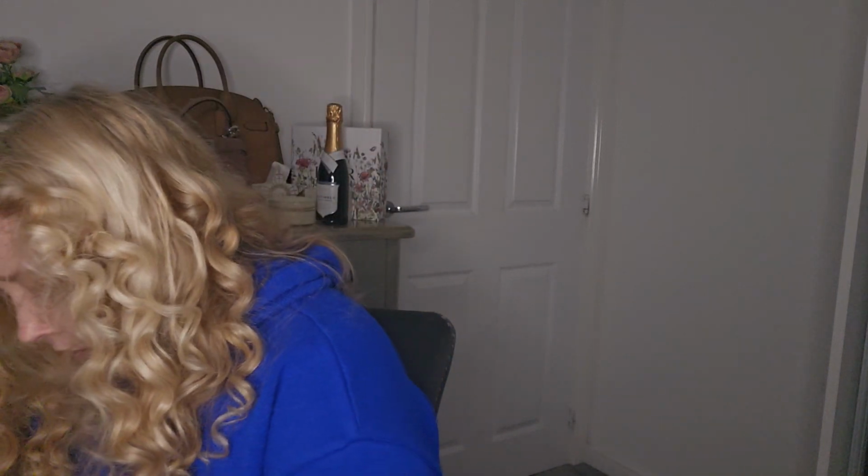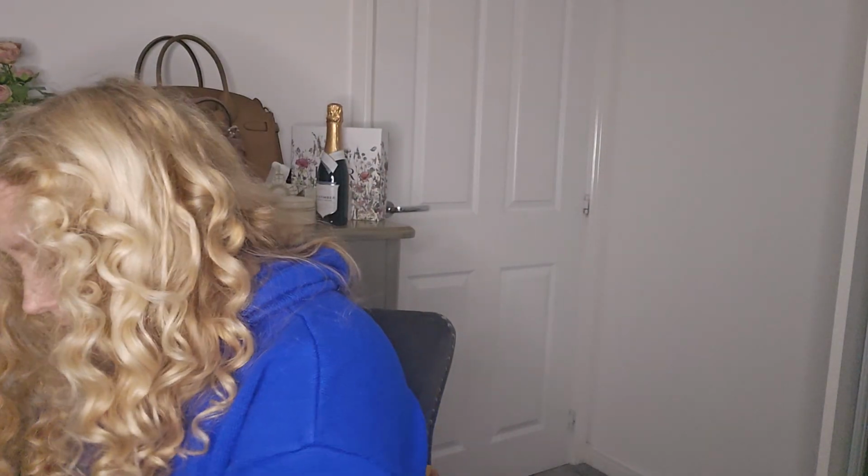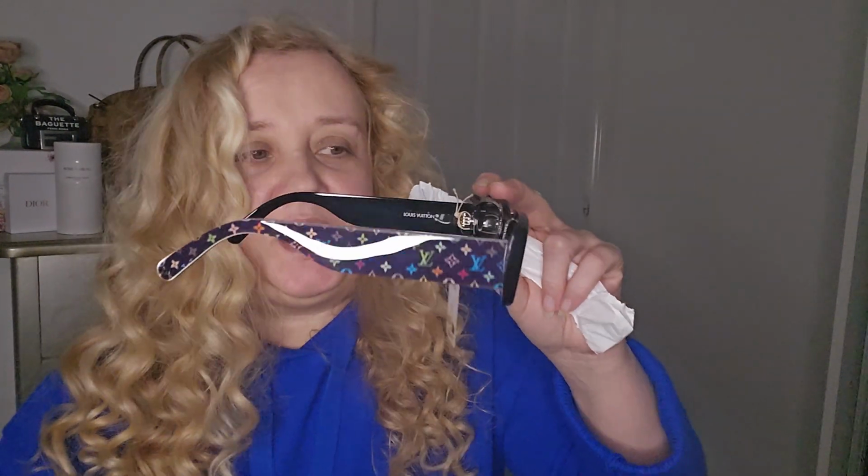Oh, beautiful. Well, feel that lining inside. Stunning. Obviously comes with your different Louis Vuitton box, dust bag. Oh, we have even more in here. Oh, crikey. They feel quite substantial, which is brilliant. So in here we have just the sunglasses, which I would say, wow. In that way when you're looking at something and going, oh, pretty. If you look at that, is that not beautiful on the legs of those sunglasses? What I love is the other one had that on it to make sure it didn't impact its friend.